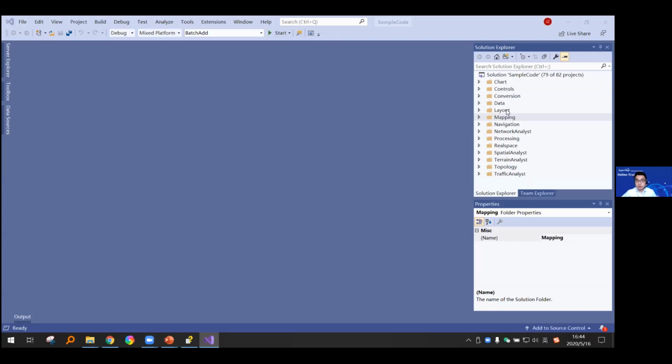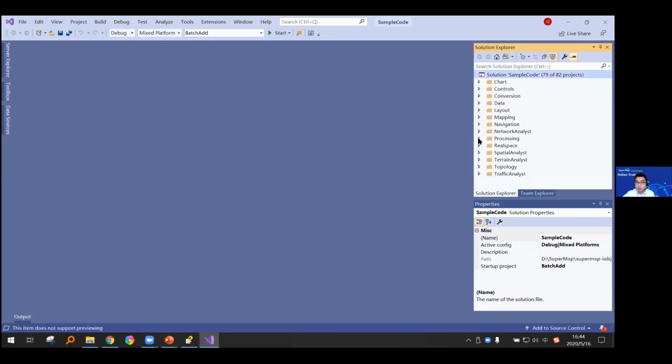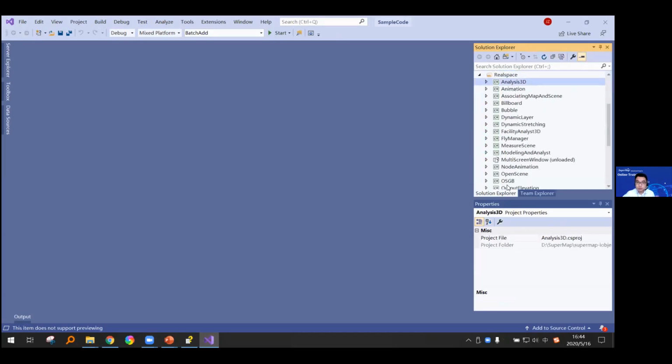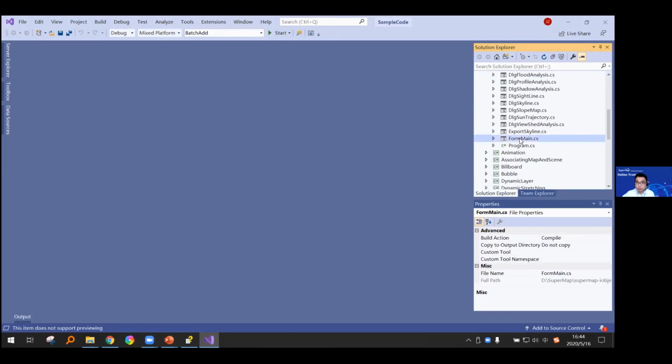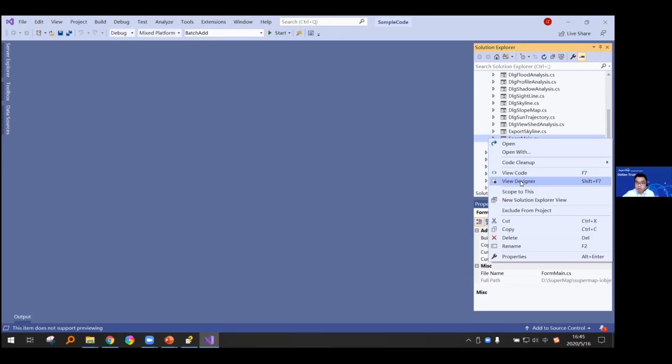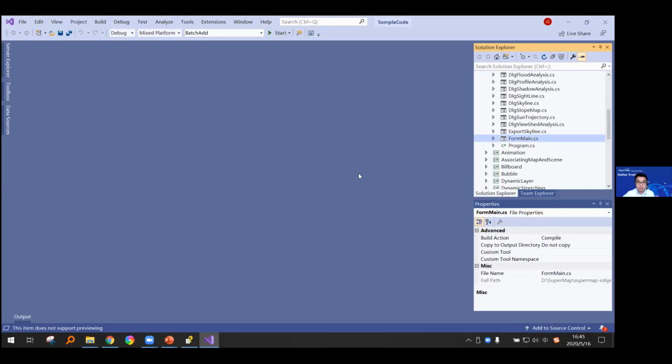So here you can see we put all the sample code in one solution. Like here, if you want to check this program, you just find the main form and view the designer.